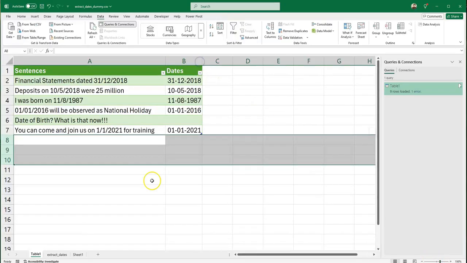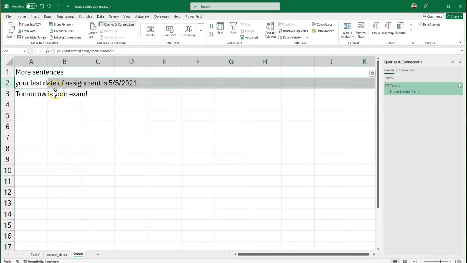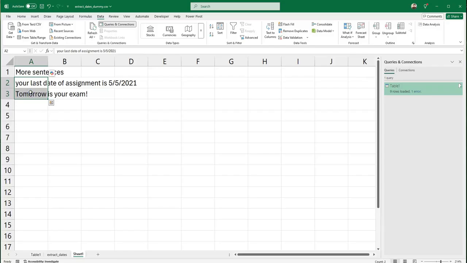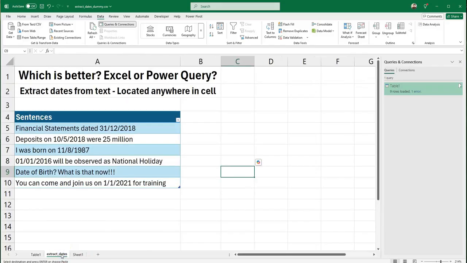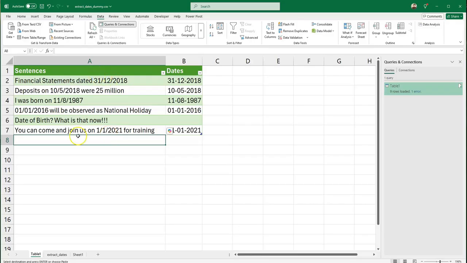Now later on, what if my data gets appended? I get new sentences here, so I will go to the sheet and copy. I have already created some additional sentences so that I can experiment. I have copied all those sentences and I will paste them just below the last row. And now this table automatically adds 3 new sentences. Now I will go to transform my data, and here you don't see that the additional data has been updated. So for that, you just need to go to the Data tab and click on Refresh.